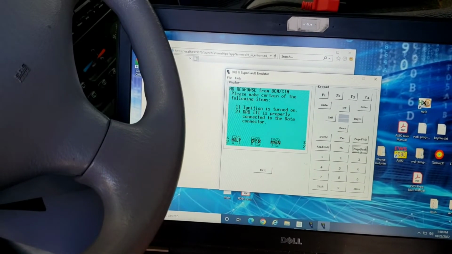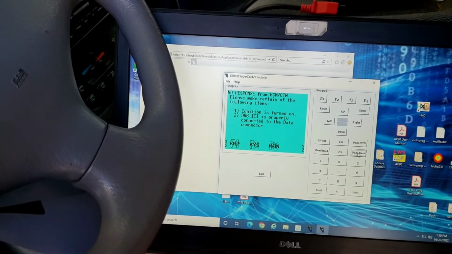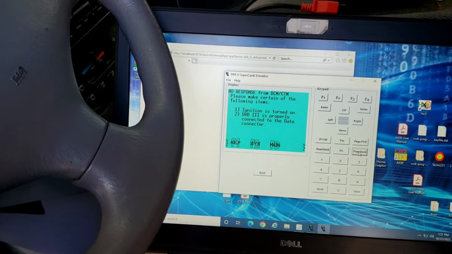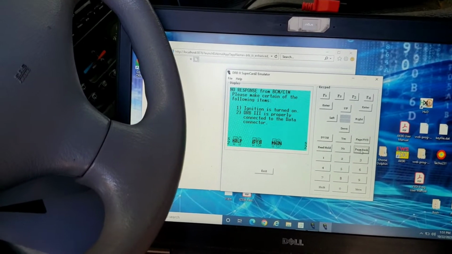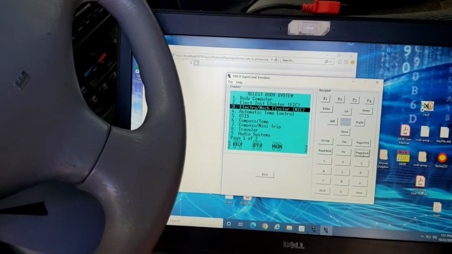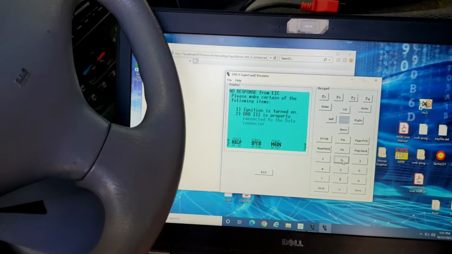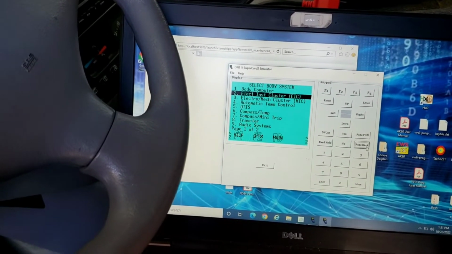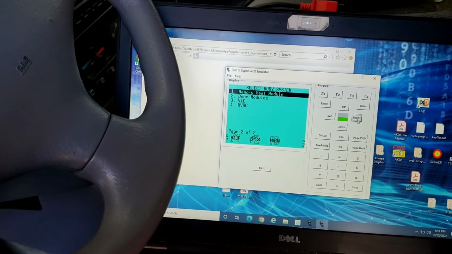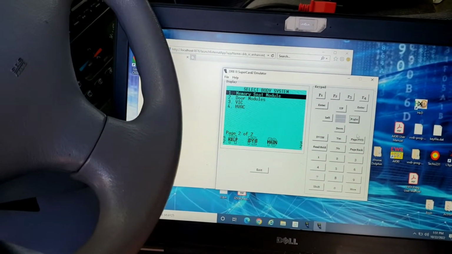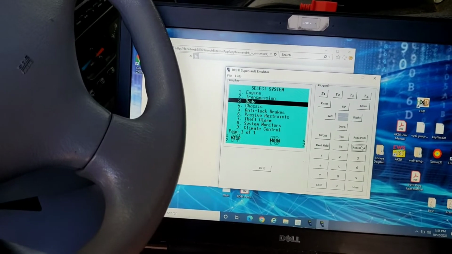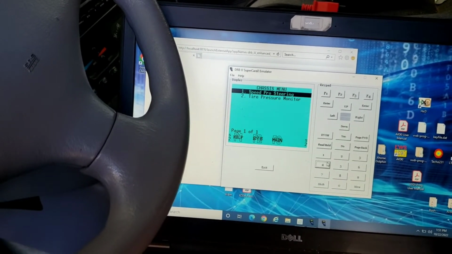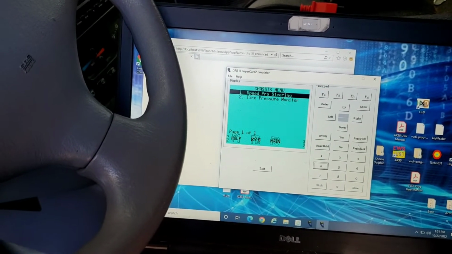But we did earlier, which is so weird. Let's go to the electric one, same thing. It's not gonna have electric anyways. Instrument cluster. Chassis. Nope, none of those.